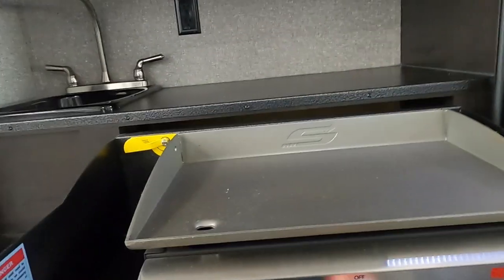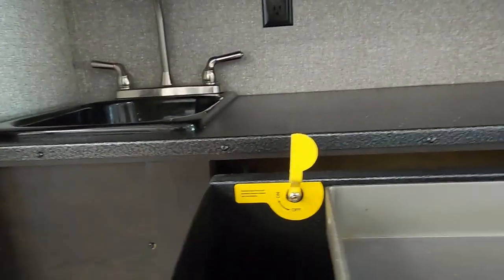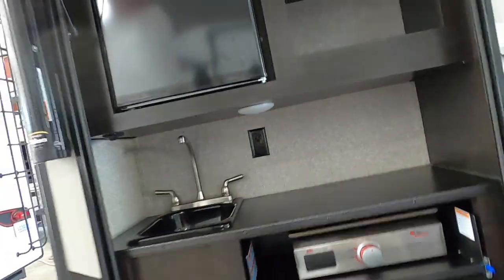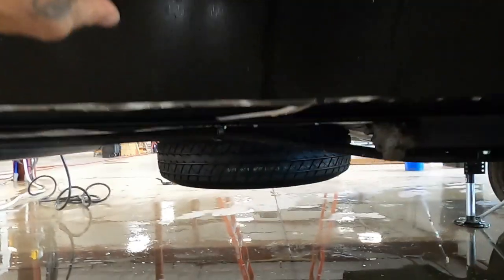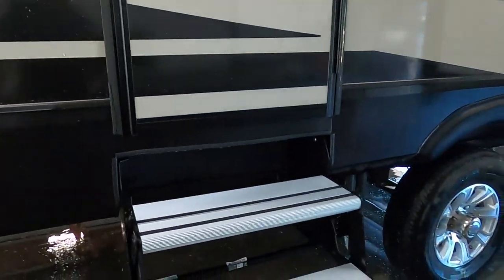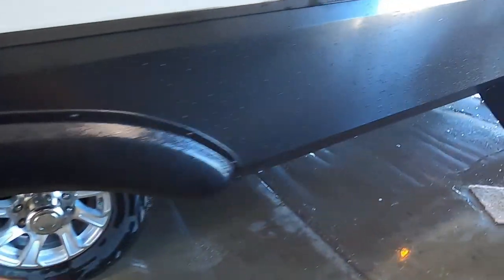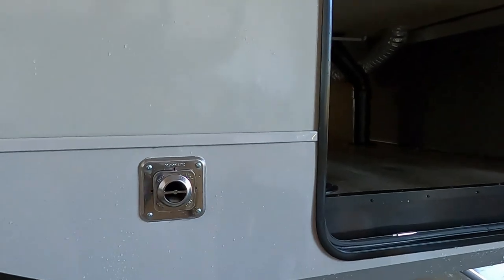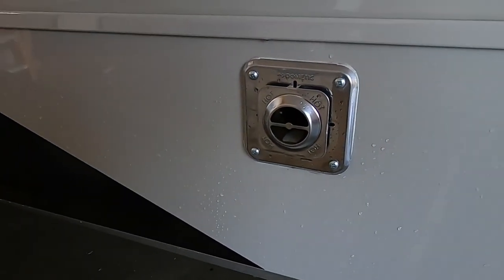The griddle — you've got to push down on both sides at the same time in order to pull it out. Once it's out, flip that up and that'll turn your gas on. You cannot close this drawer without your gas being shut off. You also have lighting and your fridge out here. You have a manual override on your slides — your hand crank will go in here. This compartment is your spare tire. There's a quick-connect LP there. Your auto leveling system is over here, and you have a couple of outdoor speakers. The flue for your furnace is here — make sure it's never blocked, and steer clear when running your furnace as it does get hot.